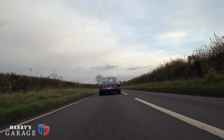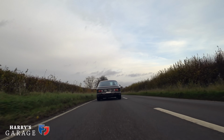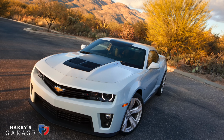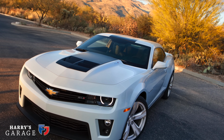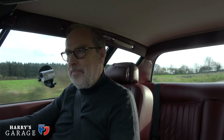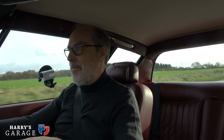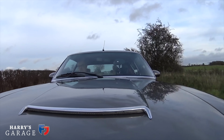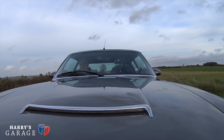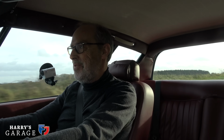Jensen claimed 3.7 to 60, but what happens after 60 is almost the shock with this car. I was looking at the figures for the Camaro ZL1 just to see what acceleration that had, and that was 3.8 to 60, 8.7 to 100 miles an hour. That is the sort of performance that is now in this Jensen FF, this sort of thing that used to have a very lazy 3-speed gearbox, but oh no, not this one, not the supercharged one, the FF-R. It's a very different character than I remember in previous Jensens.